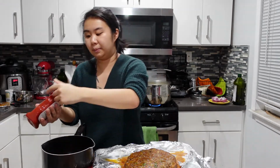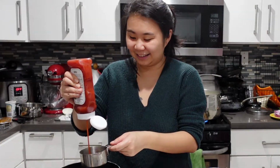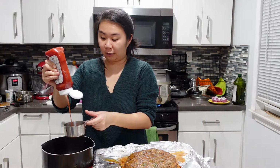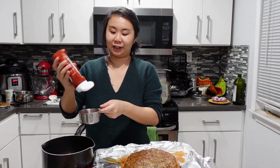It's also just really satisfying to squeeze it through the top, but I know that it's probably better if I just take the top off, but it's my life. It's my choices. Yo, how long can I squeeze this? Meatloaf requires so much ketchup.